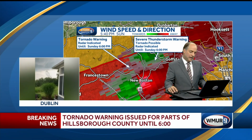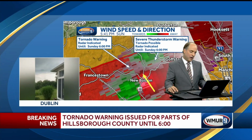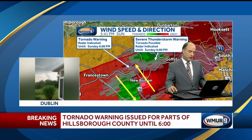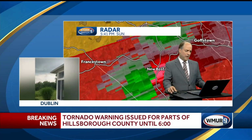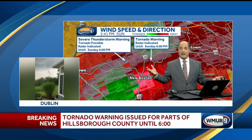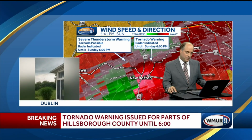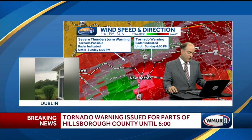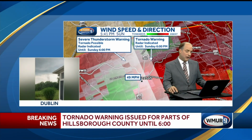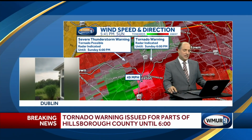Again, motion in the red color indicates motion towards or away from the radar site. Again, keep in mind we're looking at a radar scan from around Taunton and Norton in Massachusetts, and the green indicates motion away. So I'm going to show you another tool that we have here to kind of indicate the wind speed, because you might be wondering, well, that's all fine and dandy. Motion's going this way and that way, but how is the wind actually shaping up in terms of the potential for speed? Well, right around New Boston, keep in mind this is looking up into the cloud, 49 miles per hour away from the radar site, and then motion on the backside of this is coming in generally at about 10 to 12 miles per hour.